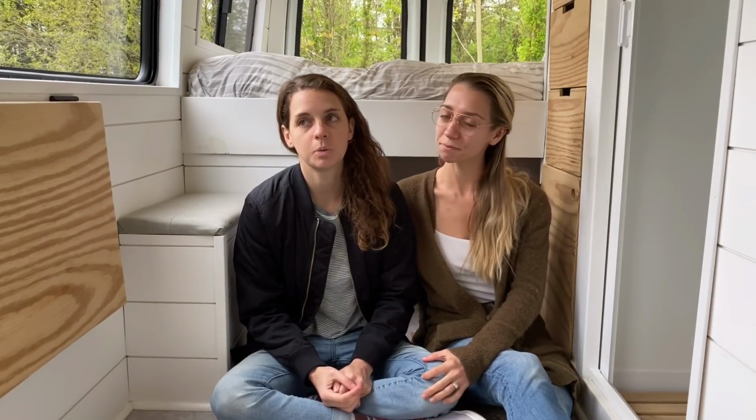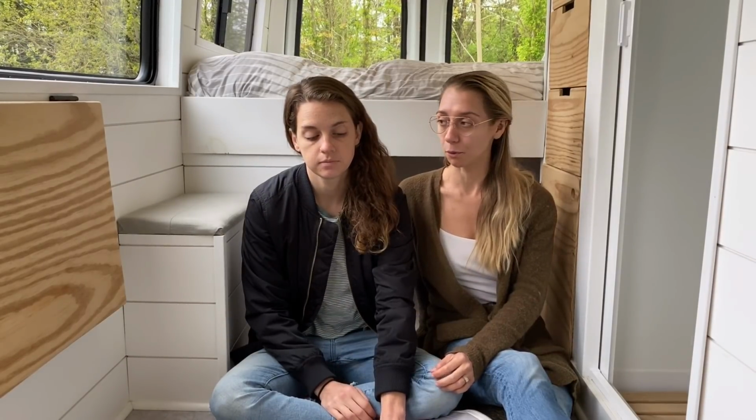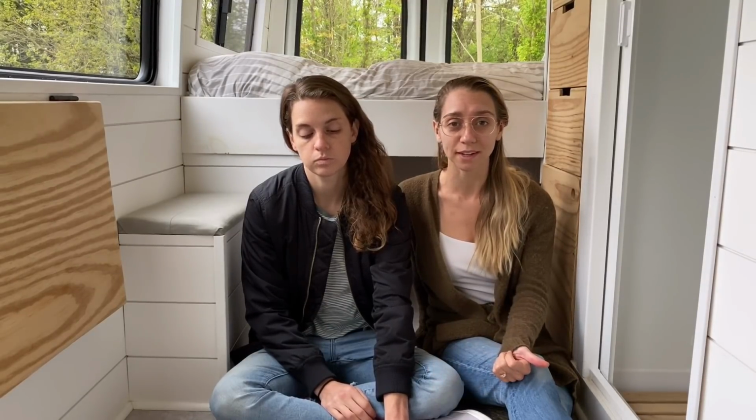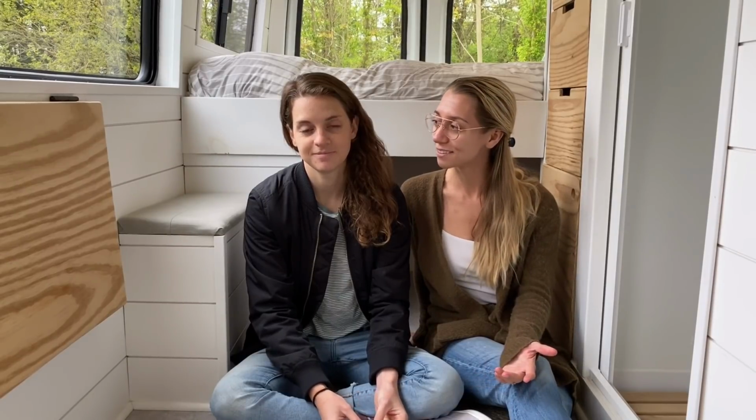Hopefully that gives a little bit of insight into what van life really looks like financially. I think a few ways that we could make it more achievable, a little bit cheaper for us, like I said, would be to stay in one place for a little bit longer. When we were in Austin, we did a great job saving money on gas. I would also say, buy your own groceries, cook your own food. Which is something we try and do anyway.